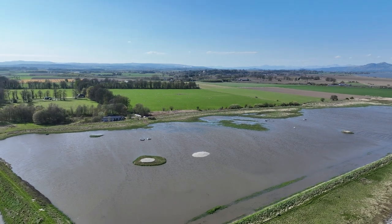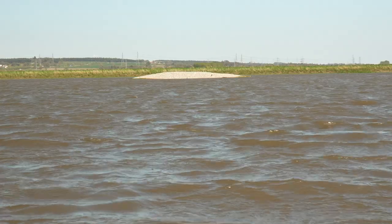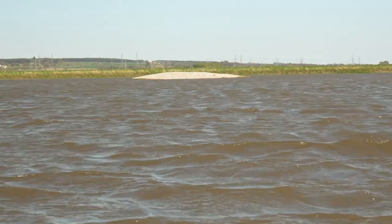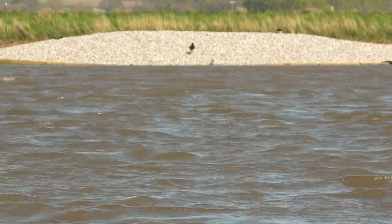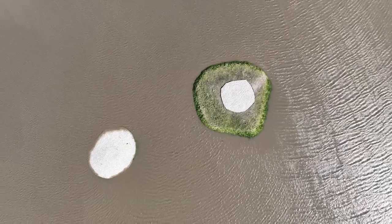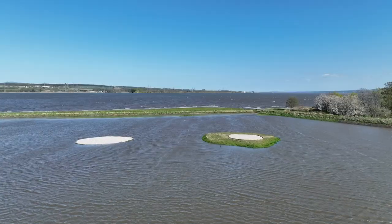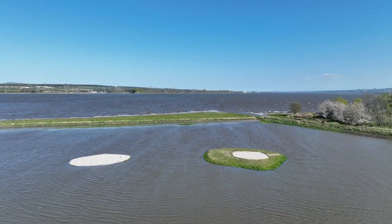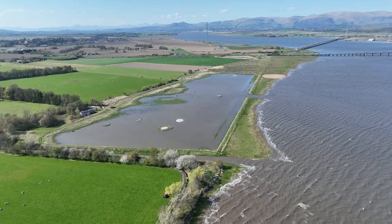We've got shingle on three islands, which is great, considering where we were in December when we didn't think we'd get there. The process was painful, literally and figuratively — it was obviously a lot harder than we thought it would be. But to be stood here now looking out, shingle on the island, it looks great. This is the way it was 300 years ago before we came along and put sea walls in place to create land for farming. We're five years down the line since the managed realignment now, and this is how it should look — with the salt marsh and the islands for the birds during the high tides.